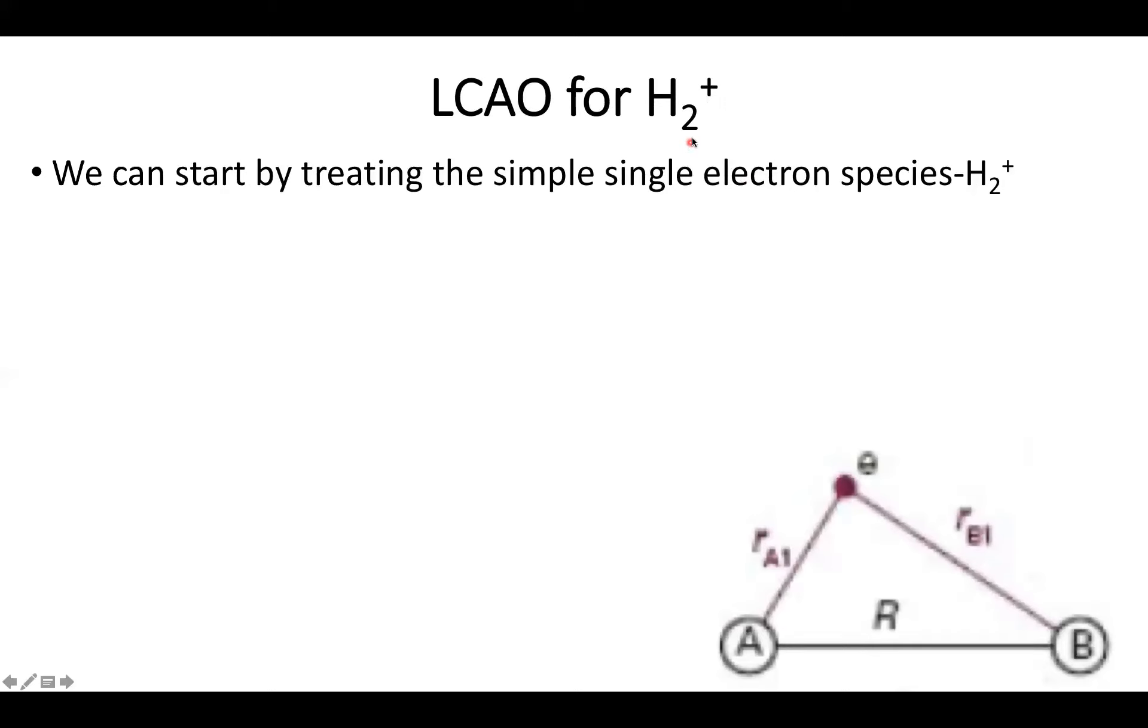So this is H2+. So this means I've got two protons, which for convenience I'm going to label as A and B. And then we are going to have this single electron interacting with A at some distance rA and with proton B at some distance rB. And we're going to have a bond length between these two atoms with some distance R. So when I put this all together, I have a relatively simple molecule.